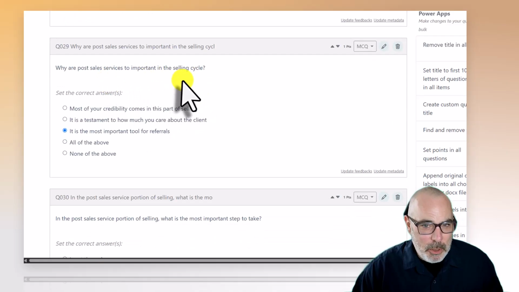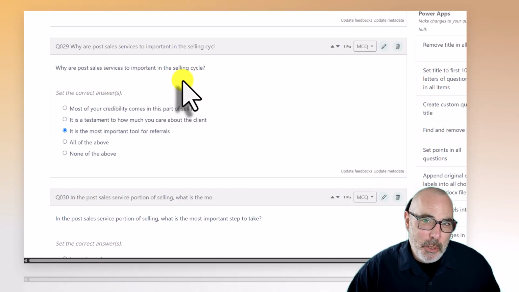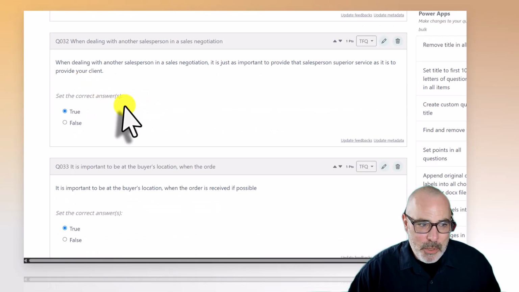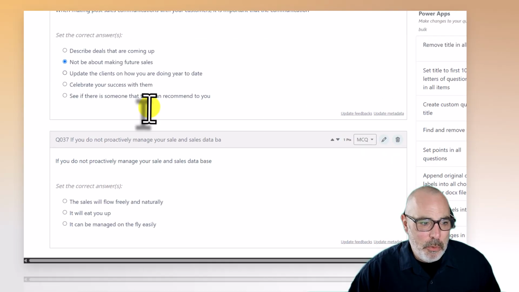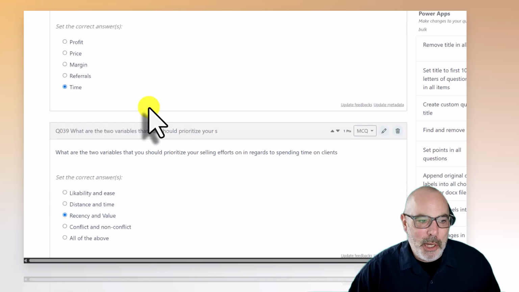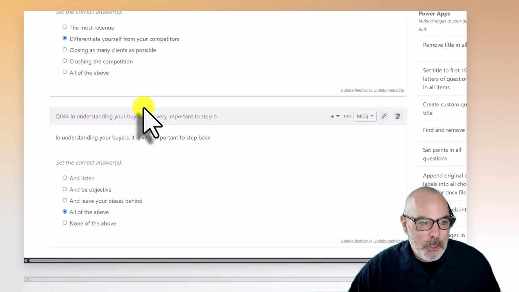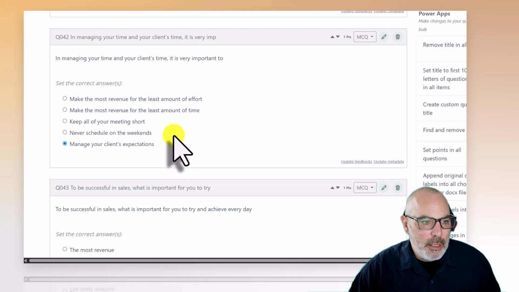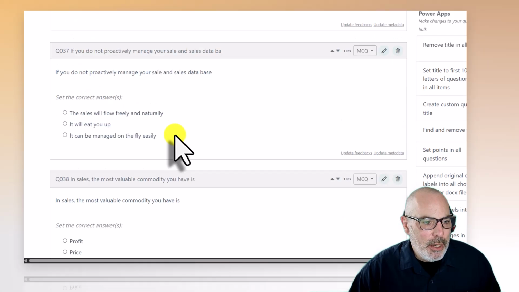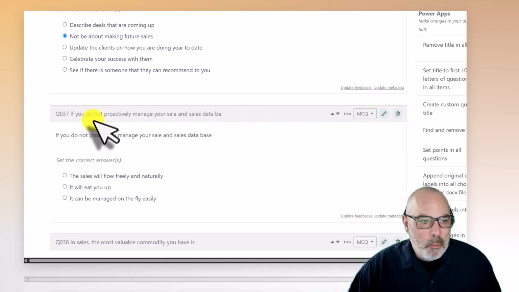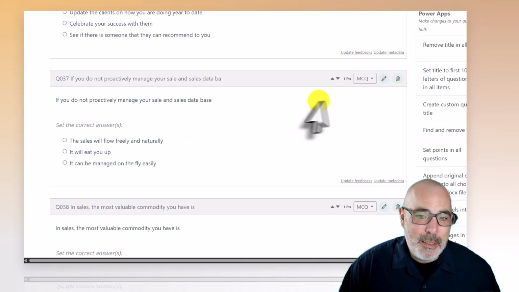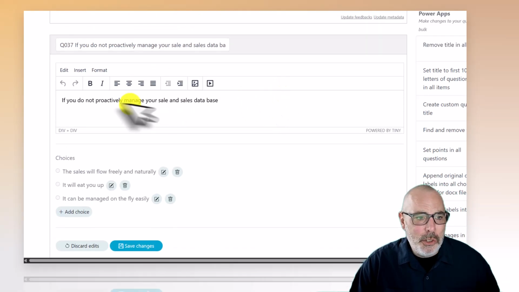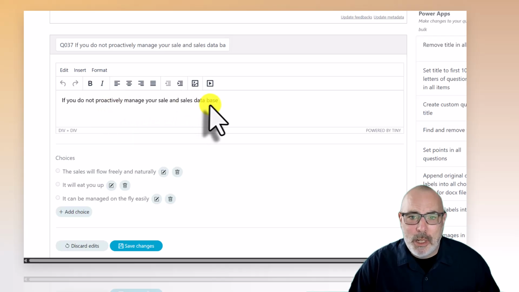Because it's not asking you to be really clear with the formatting, it is possible that sometimes a question doesn't show up the way that you want, or two questions somehow got merged together. So it's a good idea to always go through and look at this. I did actually not see the unanswered. Oh, there it is. What I also really like about this is a full-fledged, kind of question editor. I can go in and create questions, edit questions, work here.